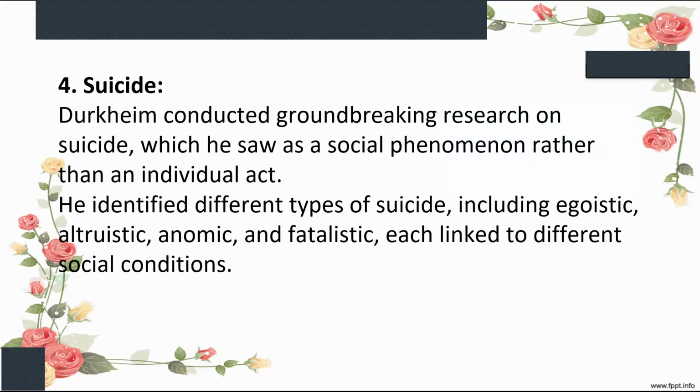Okay. So then Durkheim, he was talking about suicide as a concept under his theory. And then suicide, committing suicide. He considered it as a social concept, a social happening, rather than an individual act. If a person commits suicide, we consider it an individual act. But Durkheim considered suicide as a social phenomenon.